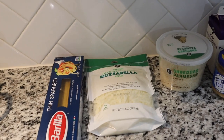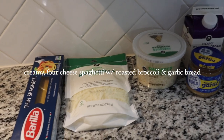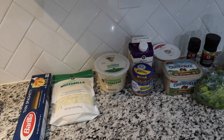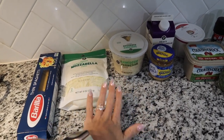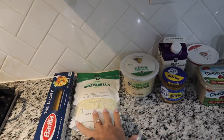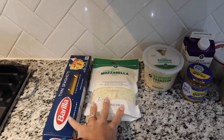All right guys, so for dinner tonight, we are having 4 cheese pasta. I think that's what, 4 cheese creamy pasta, something like that. Technically, I'm making a 3 cheese spaghetti because I am missing a cheese. It called for mozzarella cheese, shredded, and also shredded Romano. But instead, I'm just gonna double up on the mozzarella.